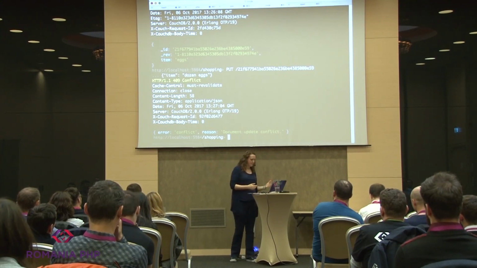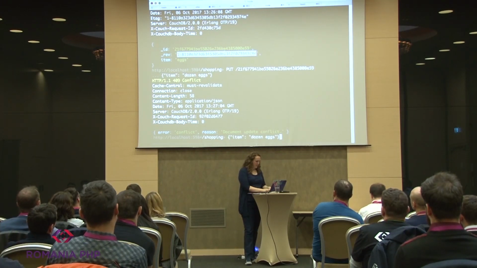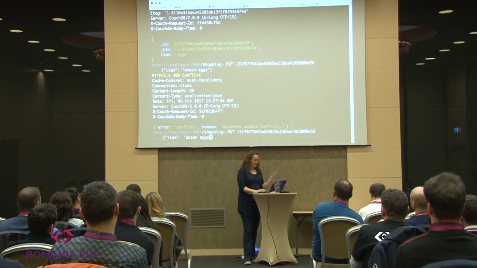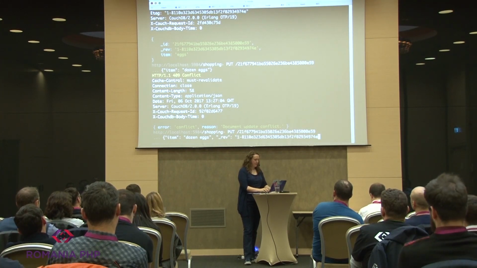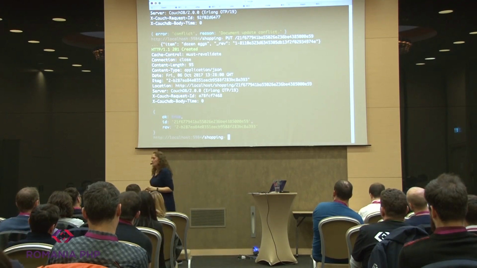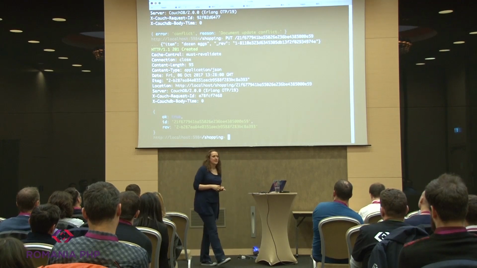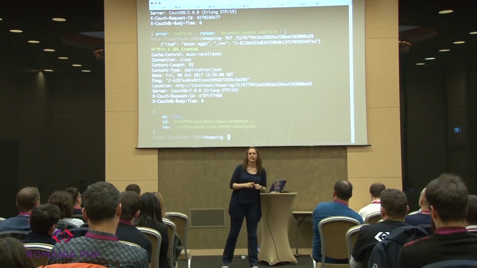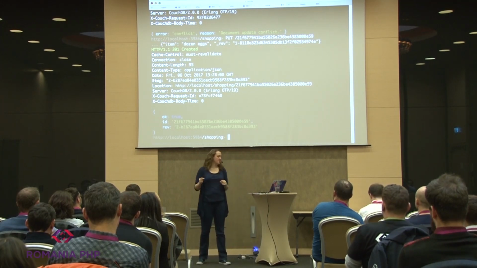So what I need to do here is grab this revision and add it to my data. So when I do the put and I do this, I need to add the revision field that I'm working with. And now I get the success response. Yay! Look closely at that success response. It's not a 200 OK. It's another 201 created. CouchDB has not updated my record. It's created a new document with the same ID and a new revision number that you can see here.